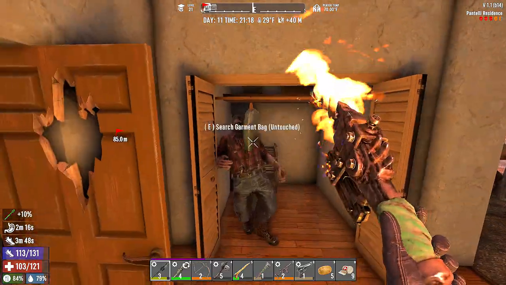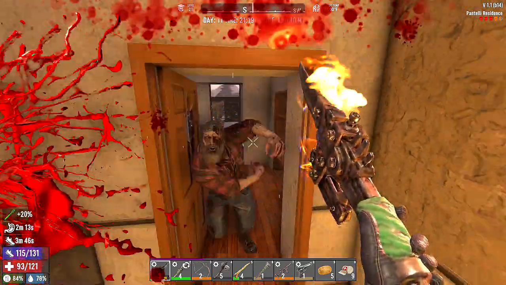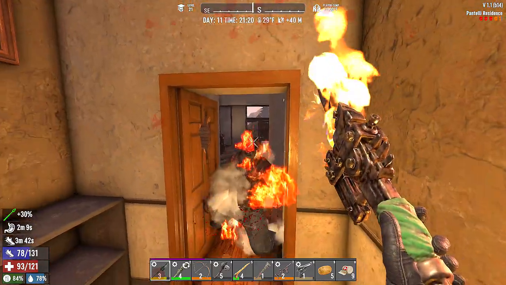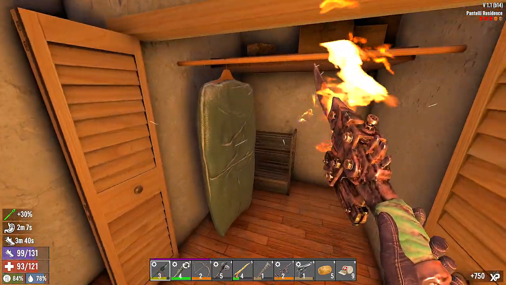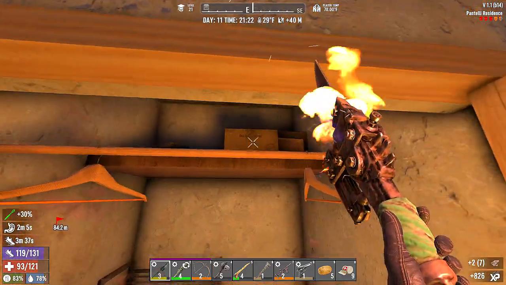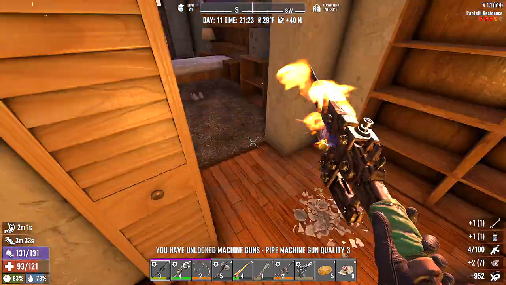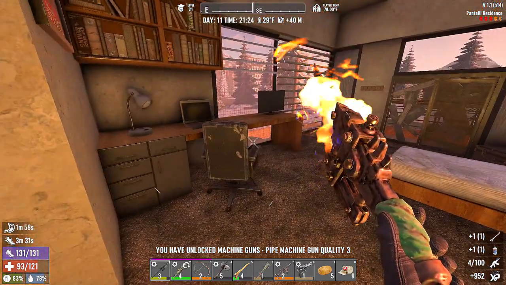I knew it. Don't destroy the garment. Get out of here. Oh! There we go. Catch him on fire. Oh, cloth, trash. Hey, tactical warfare. Nice. We can make a new pipe machine gun.